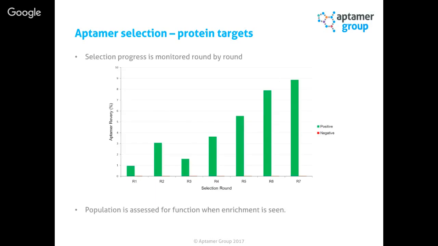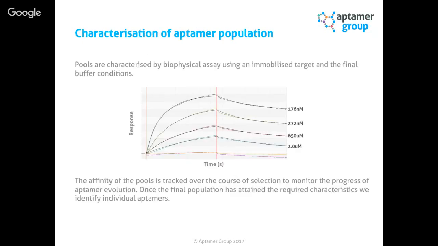And again, you can see an example here of how well that works. The selection pressure here is introduced at round 2. This is why you see the drop after round 2. But then you can see that our enrichment takes off, and by round 7, we would say that's at a point where we can start looking for individual aptamers. We can also monitor that interaction by a number of different assay formats. The most common one that we use is biolayer interferometry, which is very similar to surface plasmon resonance that people are generally familiar with. So you essentially just get a sensogram like this, showing enrichment of the aptamer population as we go.